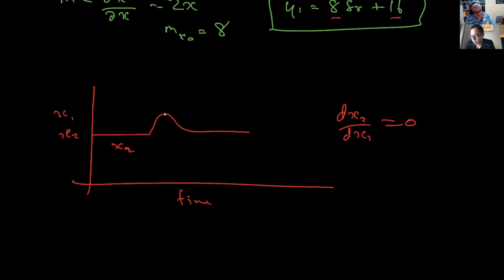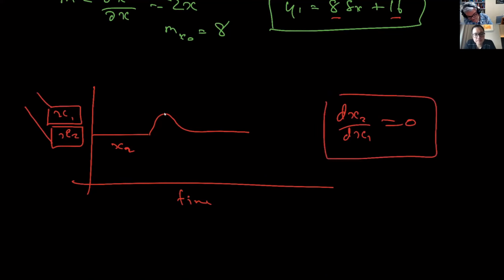You can't talk about X0 as being an independent variable and X2 as being a dependent variable. It doesn't make any sense. They are dependent on the various inputs to the system. Of course, there are relationships between them, but they're only related to each other through the model. So in this case, the derivative will be 0. People say these things, you know, how does X1 affect X2? Well, it doesn't.